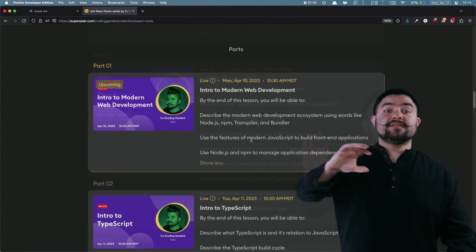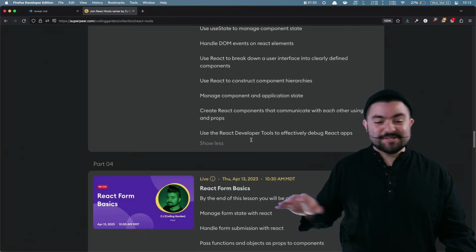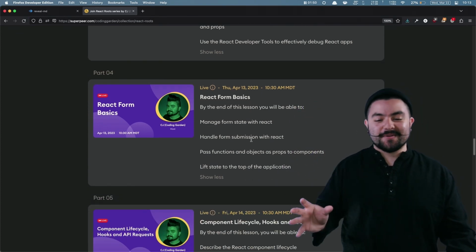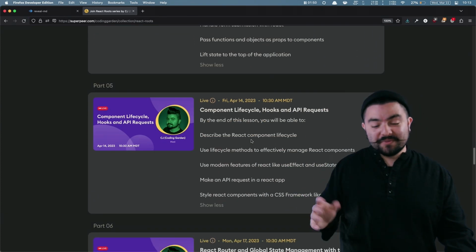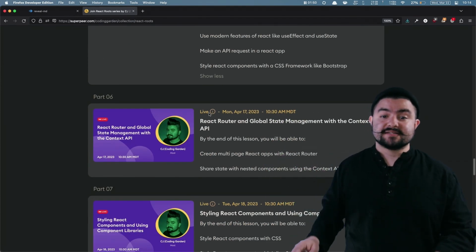So this tells you exactly what I'm going to teach and what I'm going to cover in this course. So there's no question about will I cover this or will I not cover that. If it's not listed here, I'm not going to cover it. And if it is listed here, it will be covered in the course. So definitely check out this section to get an idea if these are the kinds of lessons that you'd like to be a part of.